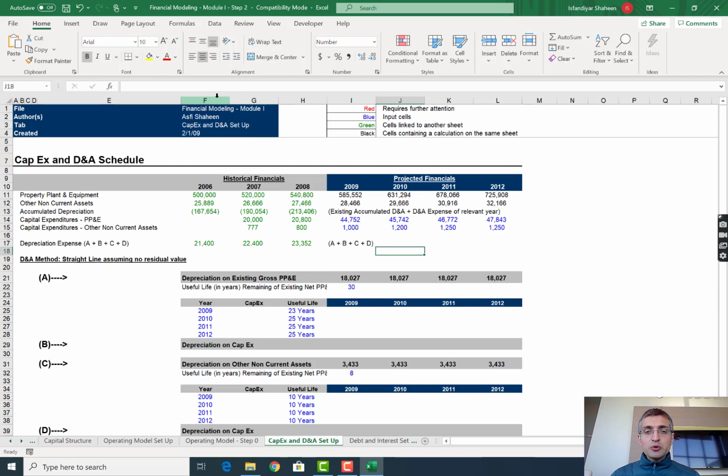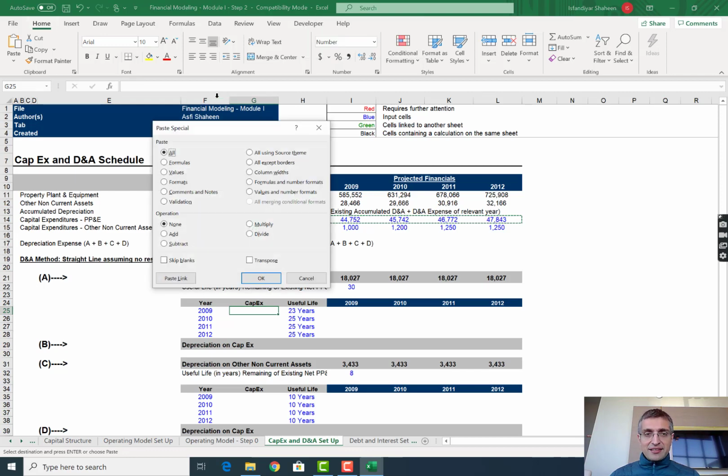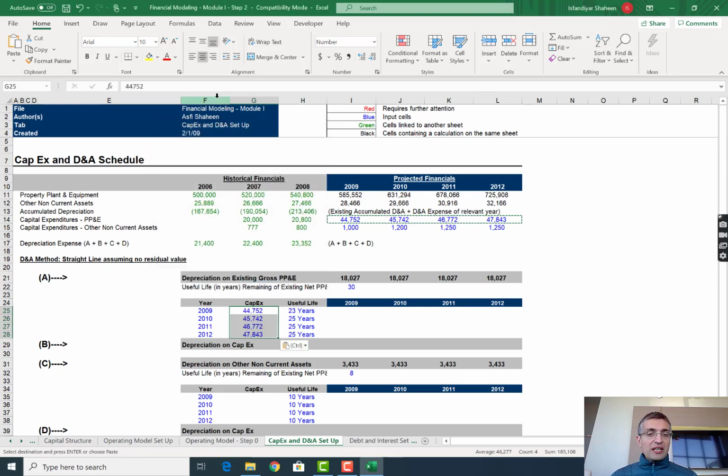Now there are two ways of transposing. One is generally how people transpose, and it goes something like this. You copy a set of columns, and then you go to a set of rows where you want the numbers transposed. You go to paste special by typing Alt ES, and then you press E for transpose. This is an okay way of doing it, but this is not linking your column here with the row here. There's a way to link the column, and that's what I want to show you next.